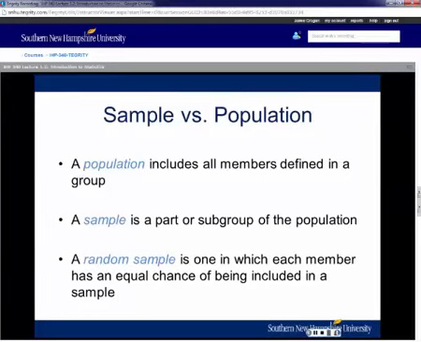So if you look at that definition of a random sample, it is really, really difficult for researchers to get a random sample. And the reason why they want a random sample is because we really want the sample of people that we're going to make measurements on to be representative of the population. Because if we're using a result that we get from a sample to say something about the population, we want to make sure the sample and population are very similar. So the sample needs to represent the population. One way to do that is to select a random sample, but this is very difficult to do.